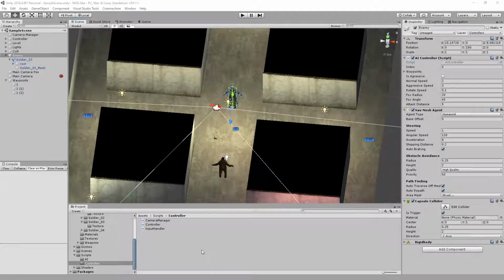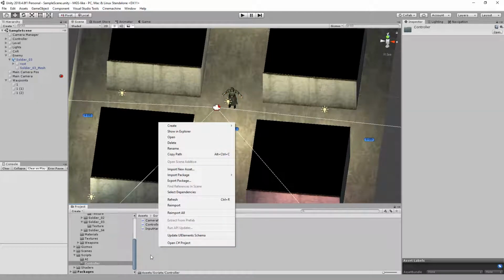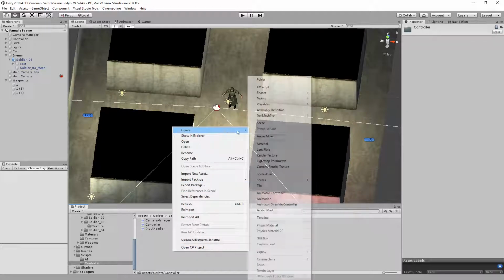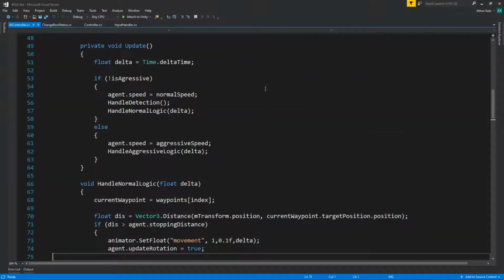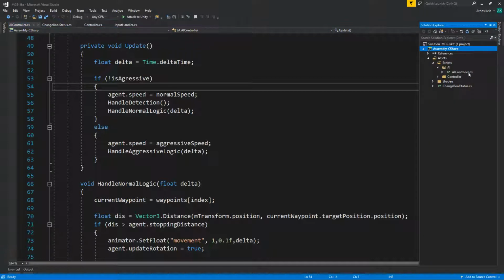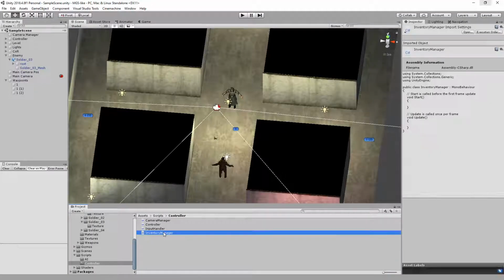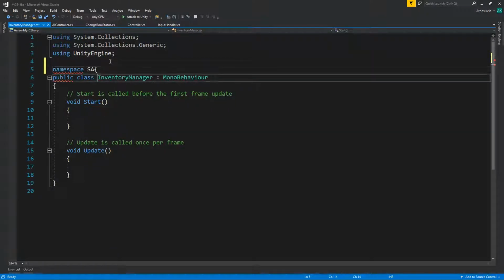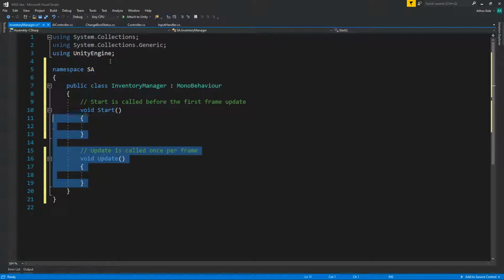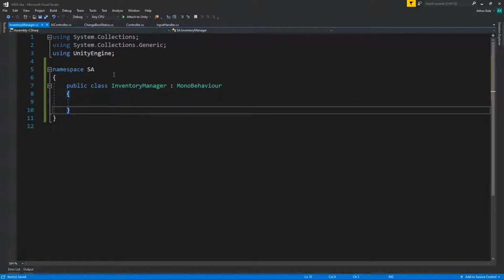So, for this part I actually want to work with our inventory and picking up weapons and so on. So I'm going to create a new script which we can just call inventory manager, although it's going to be a really simple type of an inventory. Okay, and I'm going to add the namespace. And I'm actually not going to use either start or update. It's just going to be used by our controller, which in turn, of course, is used by our input handler.